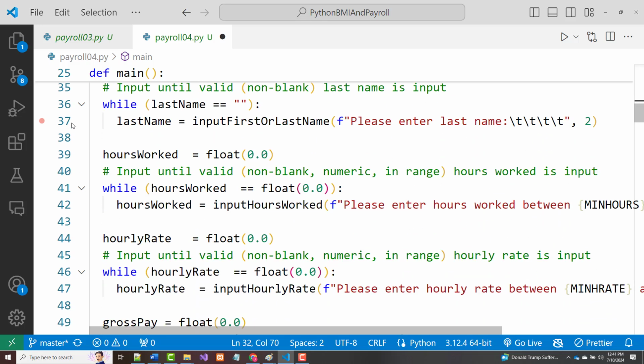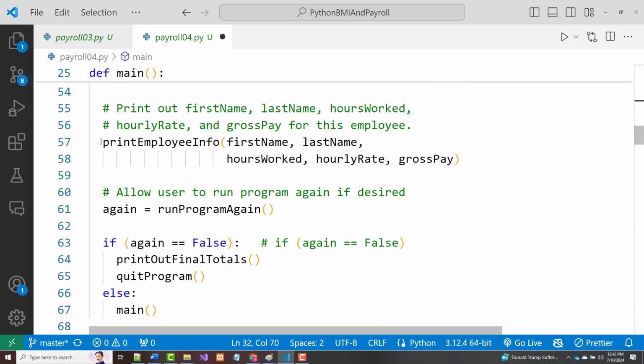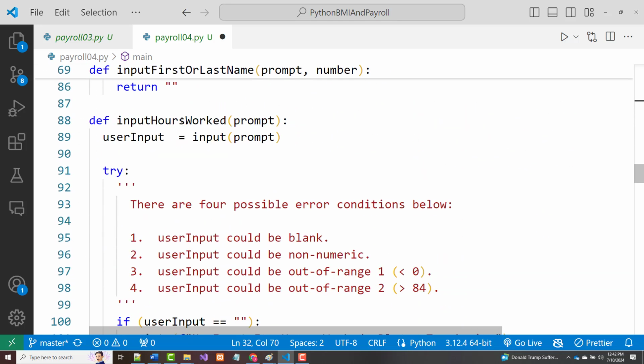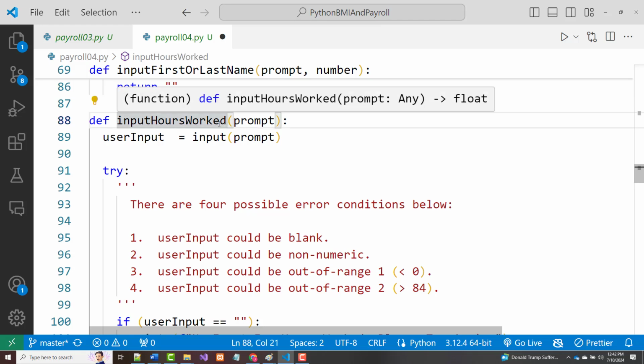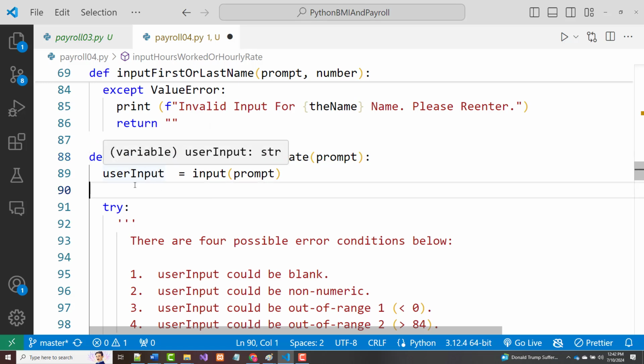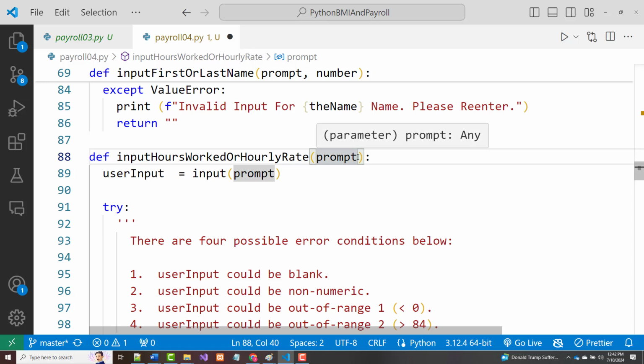All right. Now let's do the same thing with this other one. We're going to change this to input hours worked or hourly rate. All right, user input is fine. So again, this will be a prompt followed by a number.